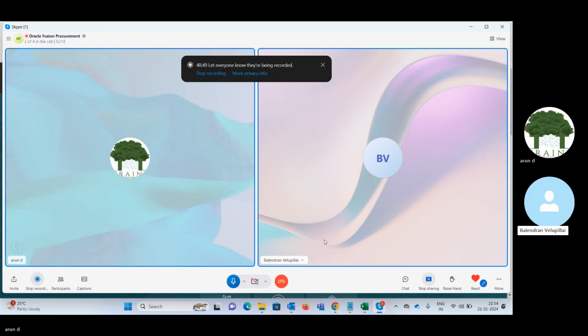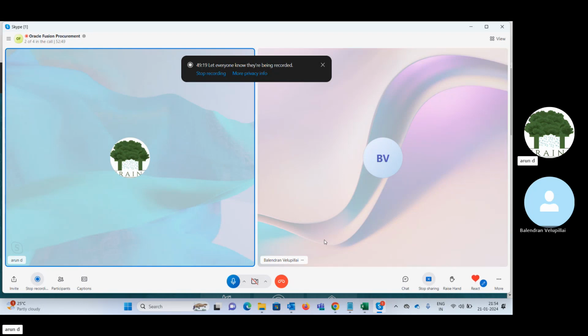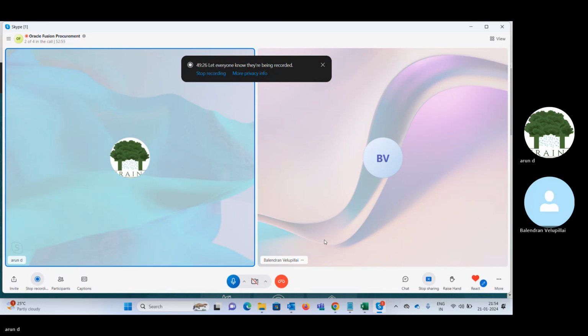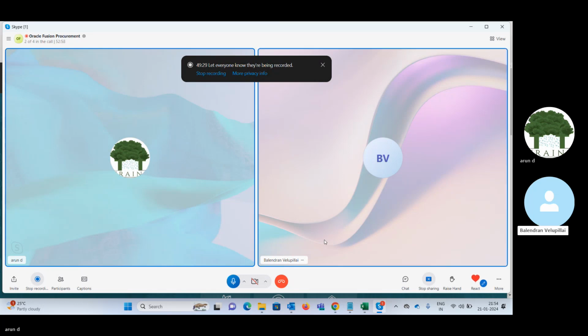Another thing: currently in AP, we have invoice approvals, before accounting and after accounting. Currently I have a scenario like validation, approval, and accounting, where accounting is a scheduled program. It runs and accounts. That's the way it is there.